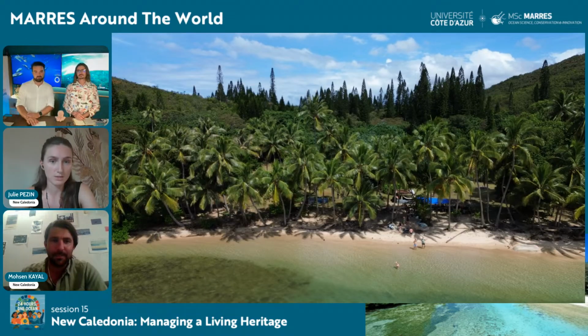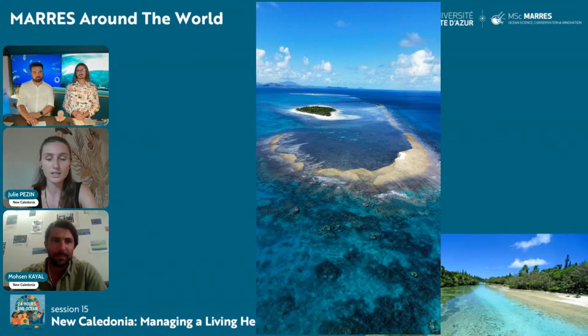And now at WWF, I'm working mainly on emblematic species, but also on some big spaces. For example, the place where Mohsen is working, one is called Entrecasteaux. It's far north of New Caledonia. For example, we are going to work more on protecting those areas, trying to advocate to protect some areas. Already Entrecasteaux is protected, but maybe we are going to create recommended maritime areas for cargoes, to avoid oil leaks and things like that.